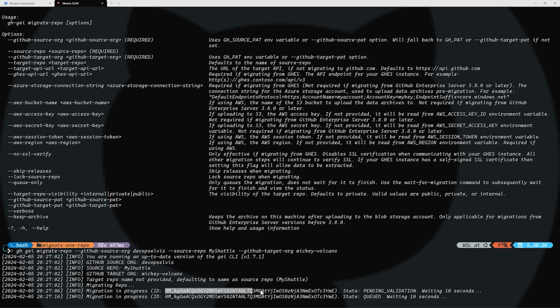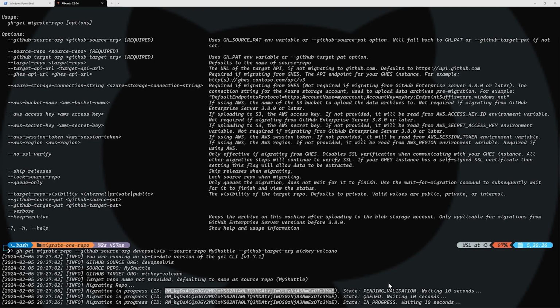And you'll notice that we get this long ID here. This is your migration ID. If you have a failed migration and you're contacting support, or you're working with services or with my fast track team on your migration, then that ID is what allows us to look up and see what happened with your migration.